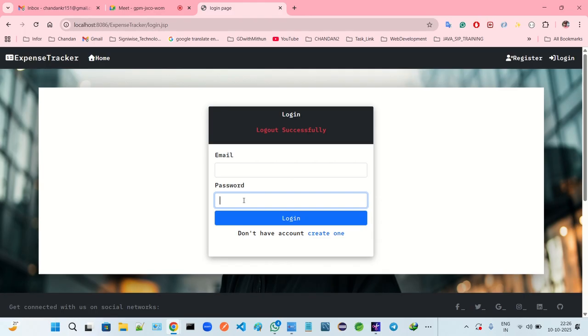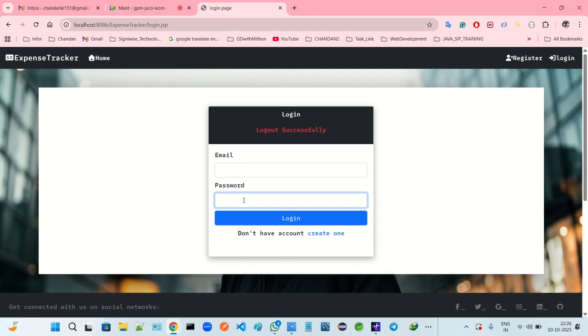So you can Google it. You will be getting how to encrypt and decrypt our user password in case of Servlet. You will be getting a lot of options over there. In case of Spring Boot, we are using JWT authentication, where we are encrypting and decrypting. In case of Spring also, we have some hashing algorithm. Using that, we are encrypting our password. So you can check it, you can Google it.